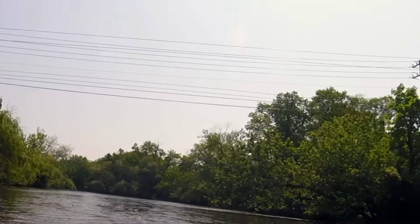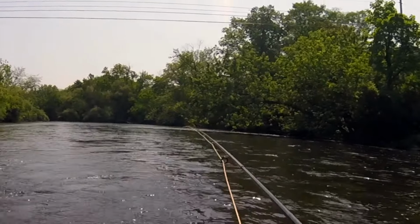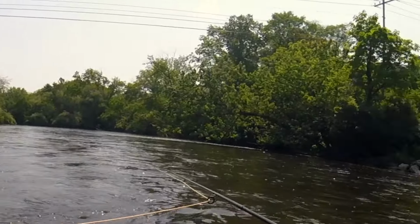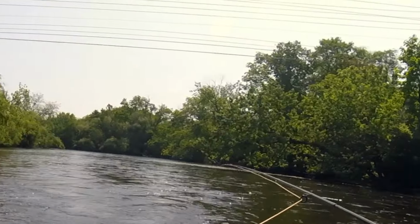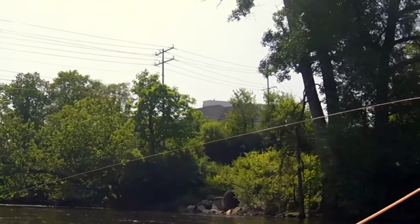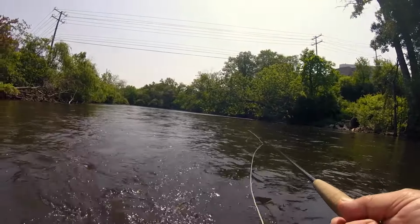Now that tree right in front of us is the edge of the pool. That's where it's shallow, and that's often where the fish are, so I'm slowly working my way there. I'm at thigh level at this point, so I don't want to get, that can get pretty deep over there.